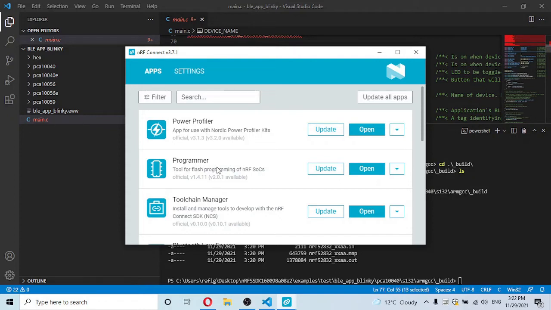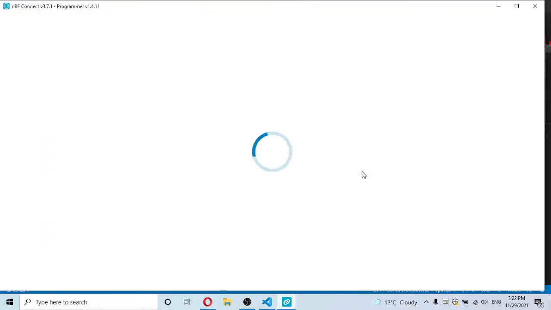But there are a bunch of other nice tools. For example, Power Profiler. I'm using it frequently. It's very useful, but it requires additional hardware actually. And the third one is nRF Connect SDK. So this tutorial is done for nRF5 SDK, right? But there is actually another SDK which is called nRF Connect SDK. So this is the third interpretation of nRF Connect. So okay, now enough of that, and let's go to the programmer.